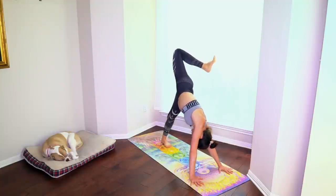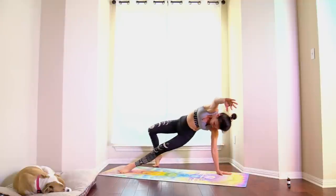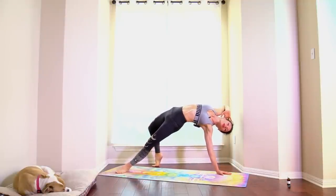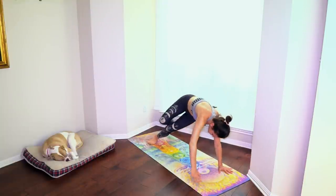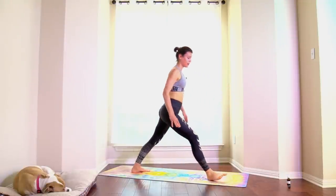Here there is a theme for this class. And the theme is wow thing, opening the hip flexors, opening the heart. Lift, wow thing, lift, lift, lift. Smile at the ceiling. Great, one legged down dog, step it through, warrior one.